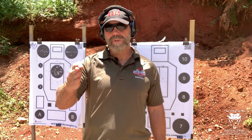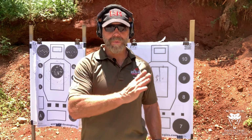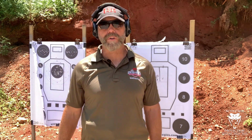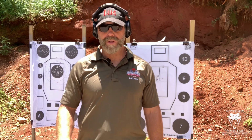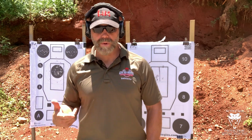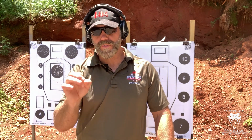I would also do 3s and 4s and 5s so that you can really practice and not get stuck with just 2, because that can create really bad habits. And a lot of us have been working on our draw speed, so if we just draw and fire 1 shot, what I see is a tremendous slowdown on the 2nd shot. So avoid those dry fire habits. Now the problem with this is you either have to have a SIRT gun that's got an actuating trigger, you can have a VP9 like I have that moves anyway after it's been fired, or you can put a paster in your breech face for your Glock, so that you can still move the trigger. You need to practice moving the trigger the whole time.